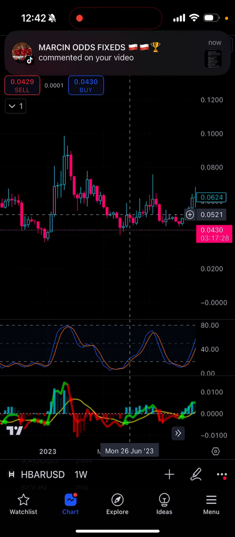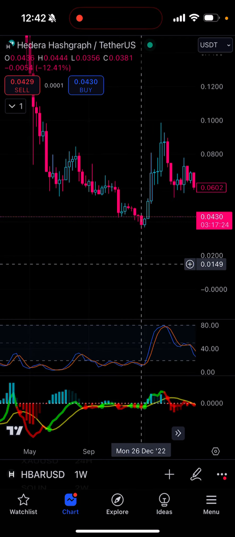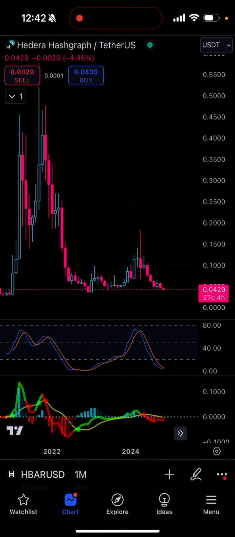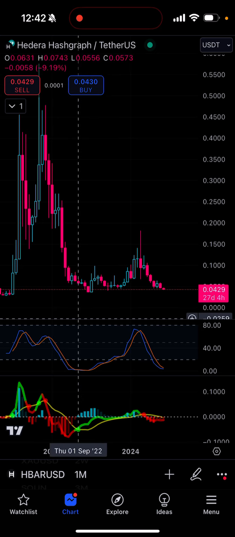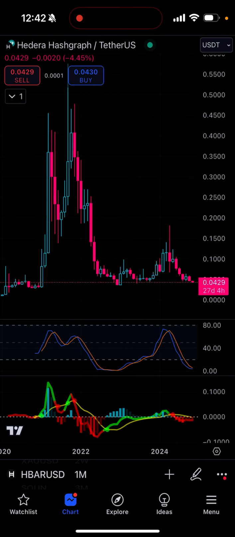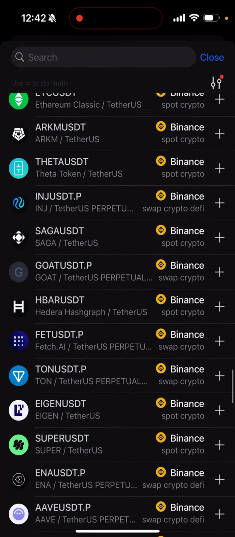You would have bought here before it pushed up, right? I don't know, bro. You would have bought all right here. You could have looked at the monthly, right? Same thing. You would have been buying H bar on the monthly at 5 cents, and you would have just held for like a year or two before it pushed up, if you like H bar. Again, this is super easy, bro.